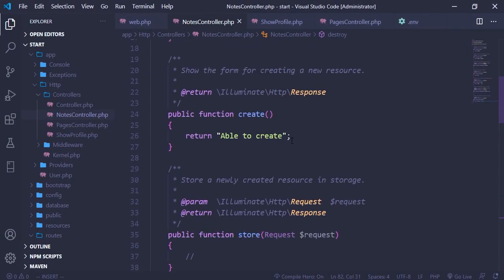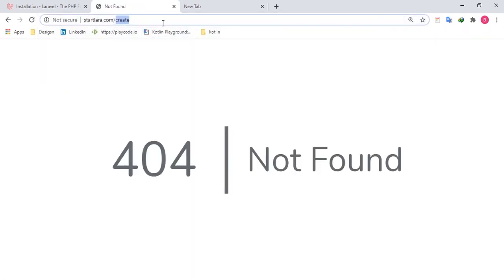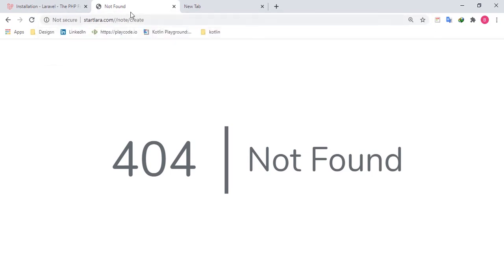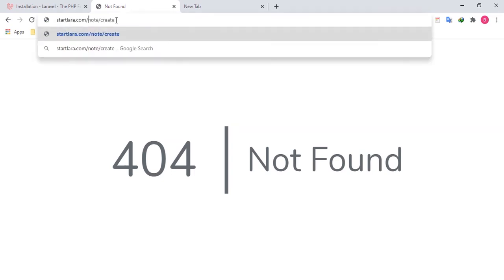You can see we get the notes. The next one is we can be able to create, /notes/create. Okay, we are able to create.